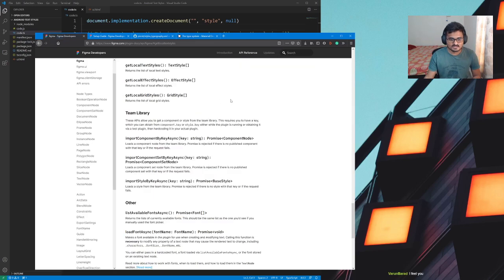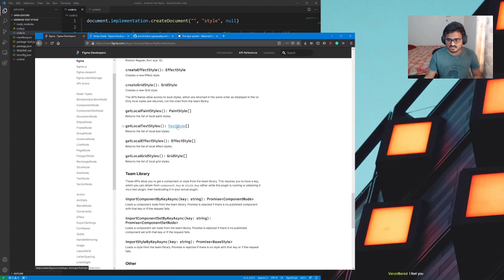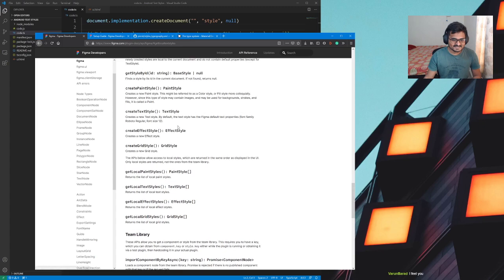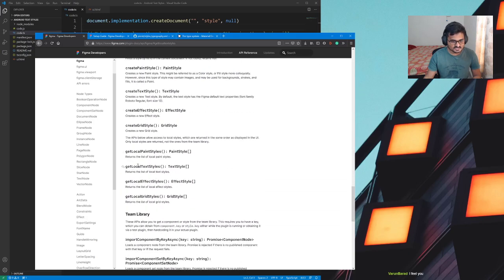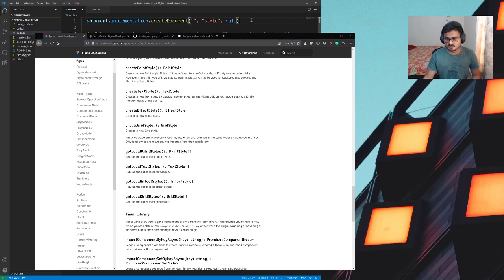So we can use get local text styles. Where is this? Okay, it's available in Figma, so we can pretty much just use that. All right, cool.